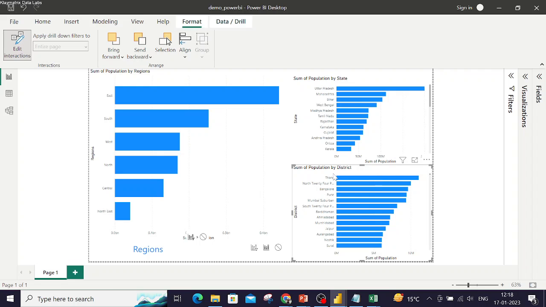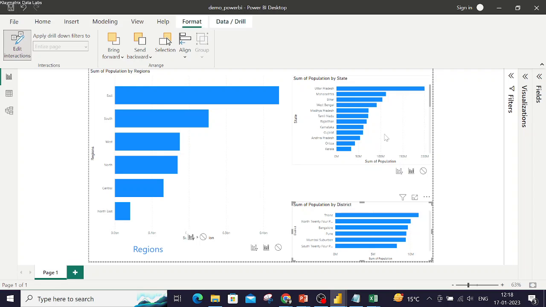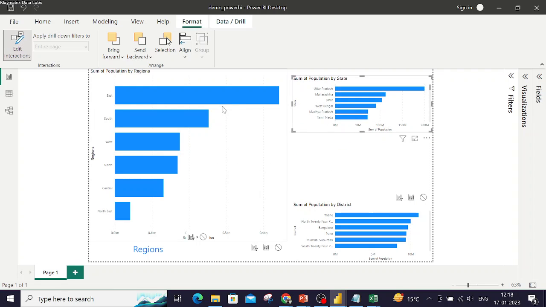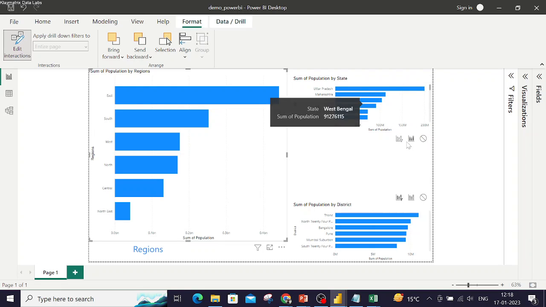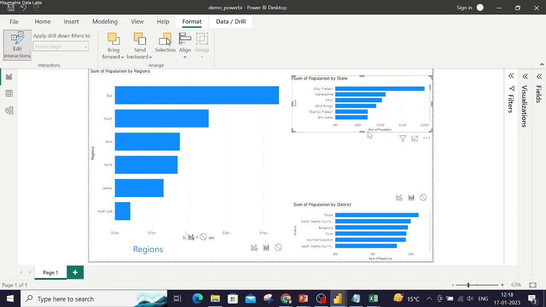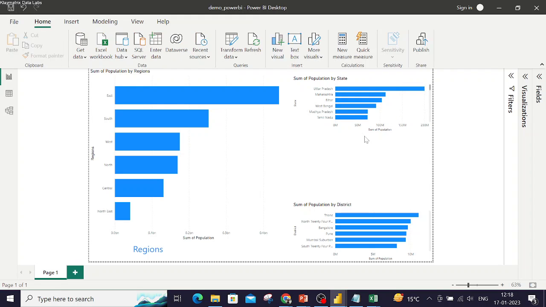So what I'll do is, my mouse is also a little troublesome, I'll just make them a little small so that I can locate the interaction. Now I can see it clearly. This is the interaction option for this chart. So I'll filter this also. Now I bring it back to the original shape. You might have to do this adjustment now and then.